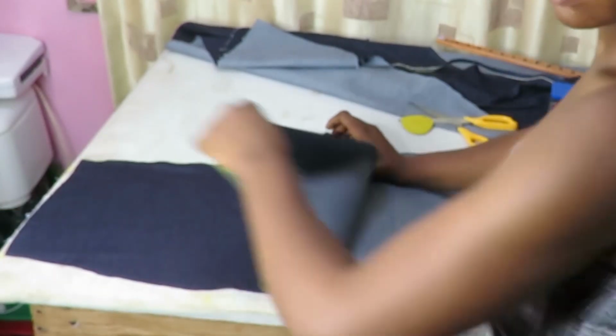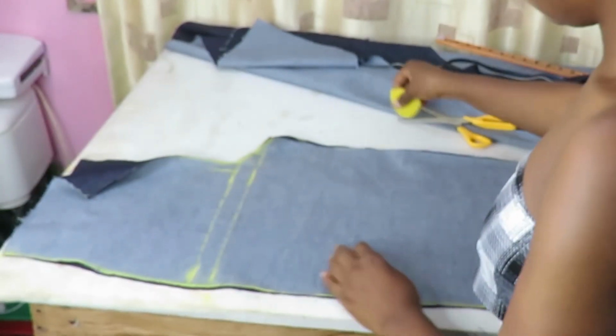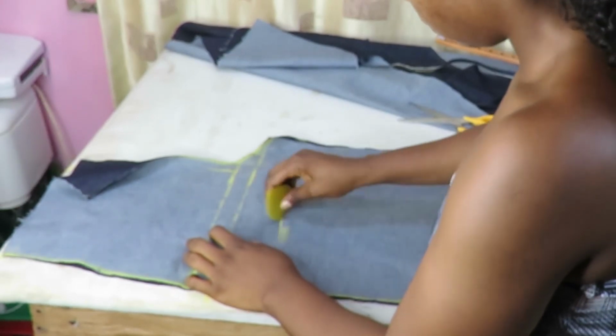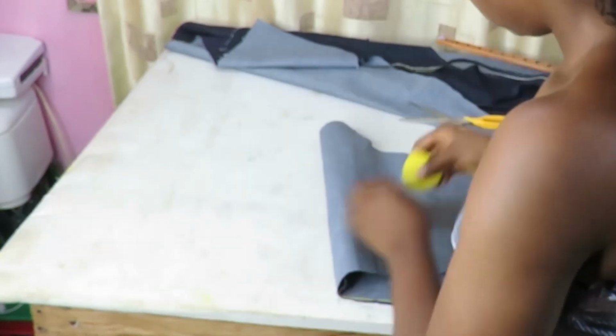The piece is being split into 2. So on the wrong side of the fabric, I'll be writing down F1 and F2. Yeah, you guys, you'll find out when we're about to join. I'll tell you why I'm doing this.